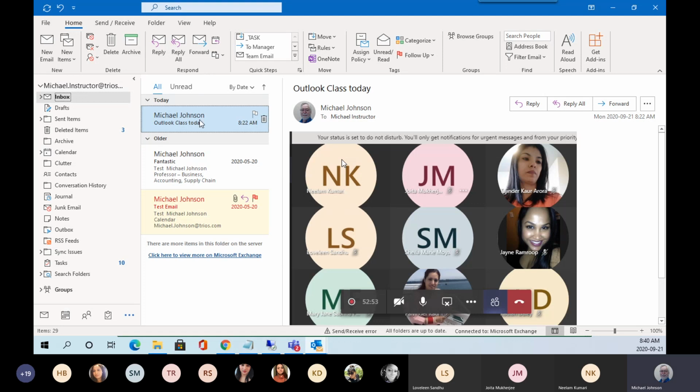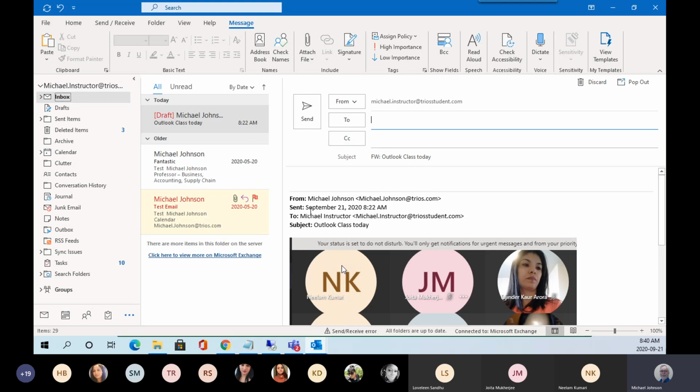There are times when maybe you want to send this to someone else as well. So what you can do is when you click on an email, you can forward it. So here I'm forwarding it. Now the original email is inserted into the new email. I just need to type in the person's address. Any additional people can be placed in here. And by the way, a semicolon is used to separate email addresses. So if I want to put in 2 or 3 people here, I can do that.